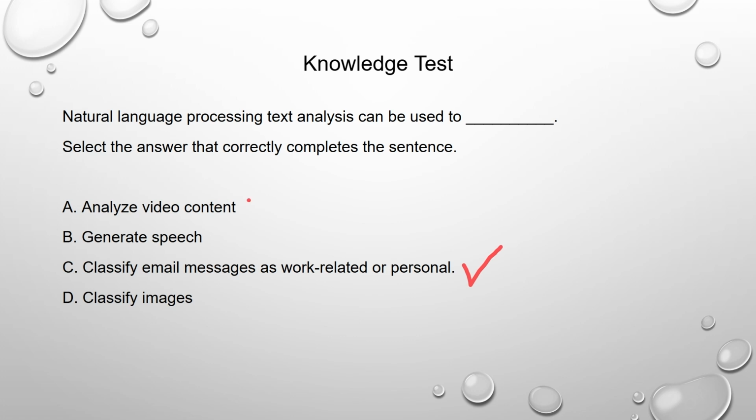Now analyzing video content is done by the video analysis feature of computer vision. So if you haven't watched the computer vision video, I highly recommend you to watch that. Then generate speech is the speech service of Azure AI, which will be coming in the following sessions. Then classify images, again computer vision. So the correct answer is option C.